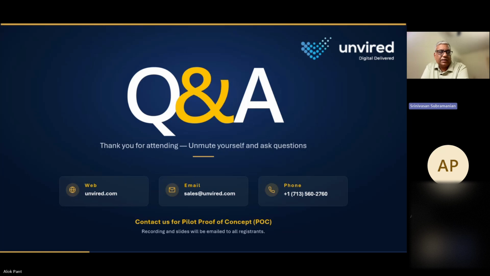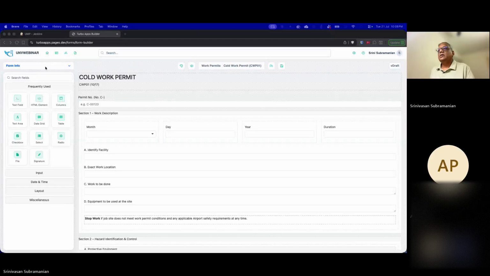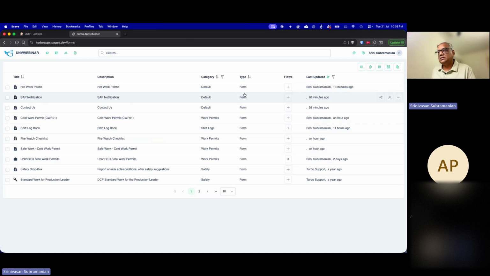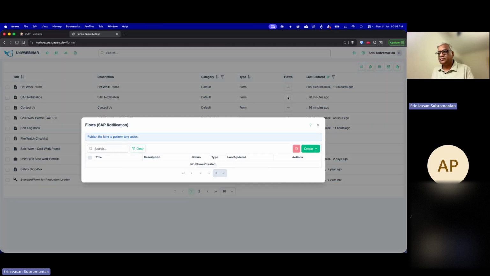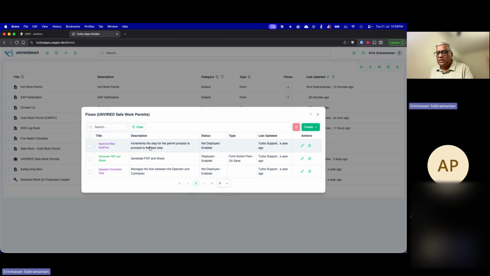So, like I said, what we have is a flow builder. Maybe let me just take a minute to actually show that. Sushil, I'm going to grab your screen again. Okay, so let's assume that I go back to this SAP notification screen, and you see these flows here, right? So I can actually create a flow, and I need to publish the form, but effectively, let me open something that's already there.